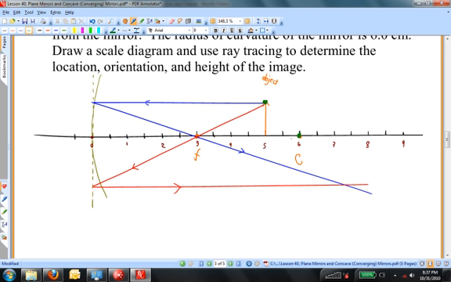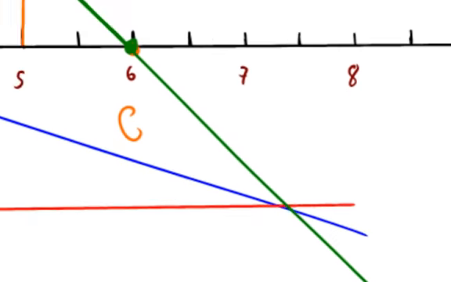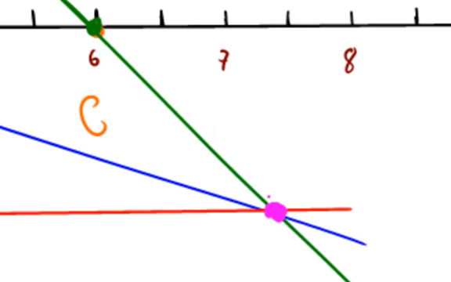In reality, this ray would not strike it, but for diagramming purposes, we're going to pretend that it does. So there's the incident ray, and the reflected ray comes backward on it, so that it strikes at that point right there. The tip of the image arrow is located where those 3 rays intersect with each other. That's going to be where the tip of the image arrow is and the tail sits on the principal axis.